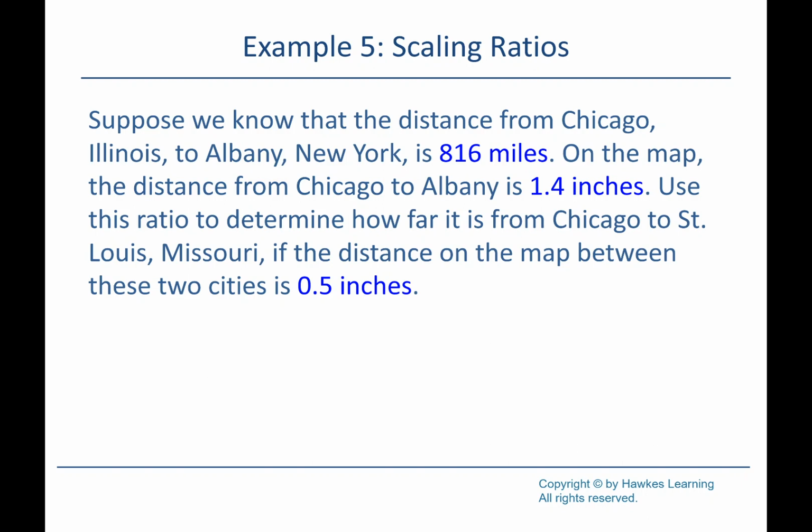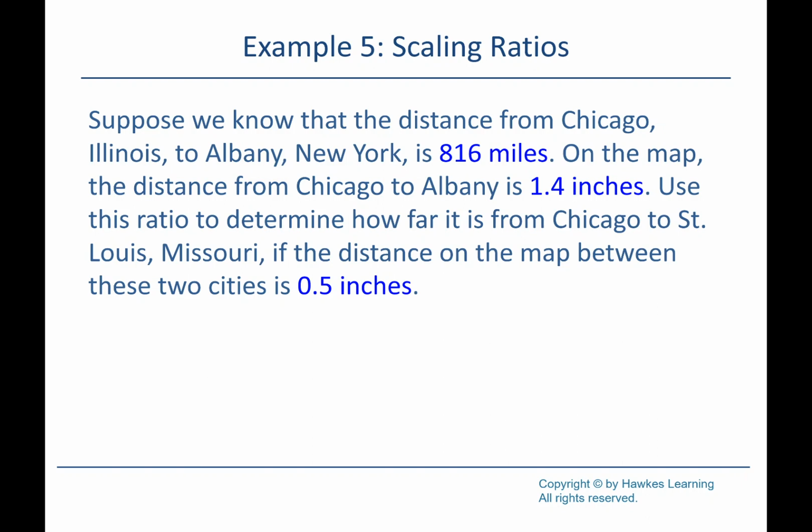All right, this looks like a good one. It says, suppose we know the distance from Chicago, Illinois to Albany, New York is 816 miles, but on the map, the distance from Chicago to Albany is 1.4 inches. Then we're going to use that ratio to figure out how far it is from Chicago to St. Louis, Missouri, if the distance on the map between those 2 cities is 0.5 inches.